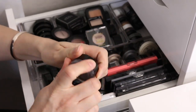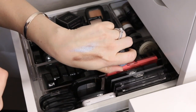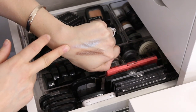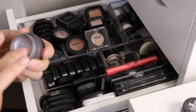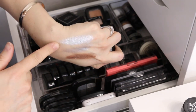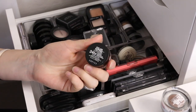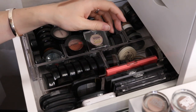I know I want to get rid of a lot of the Maybelline Color Tattoos. Last time I decluttered these, I said if I don't use them I'm going to go ahead and declutter them. I have not used them since that last declutter video, so yeah, I'm gonna get rid of all of these. Some of them felt semi-dry, not 100% dried out but a little bit. The colors are really pretty, but I just don't grab for these anymore. I actually have some that have never been opened before. I think I must have decluttered a lot of them already.